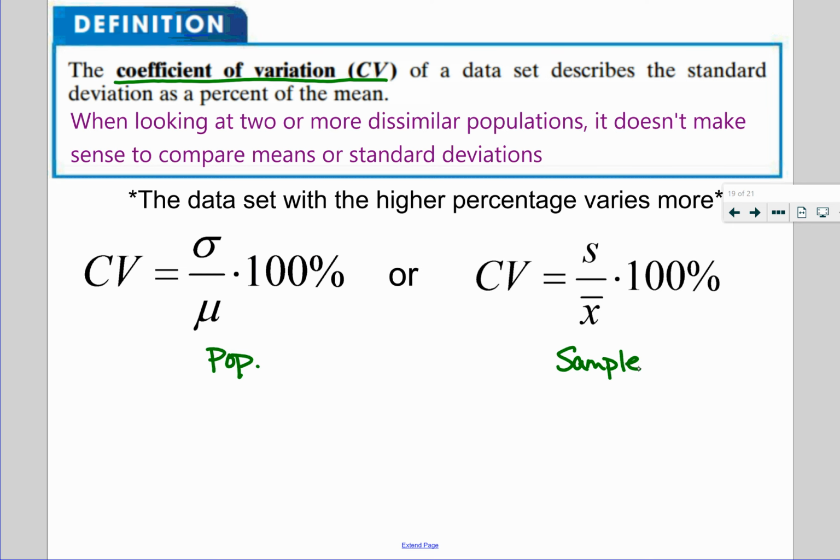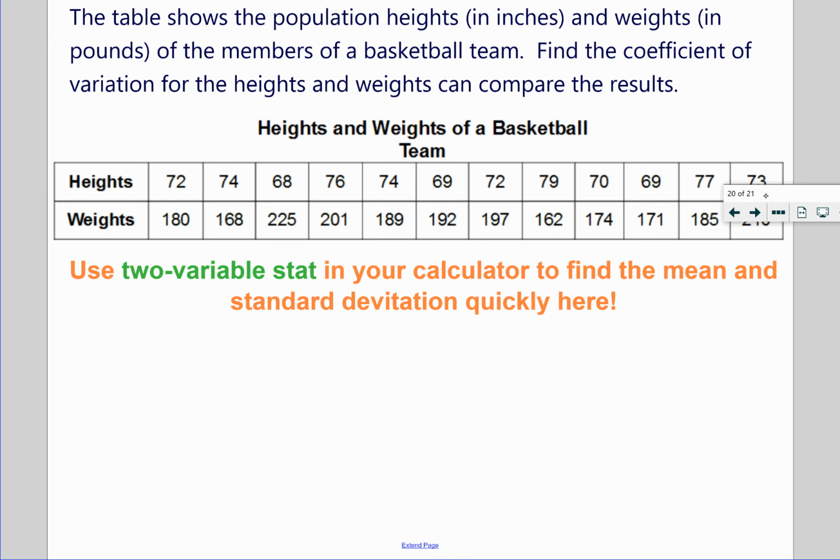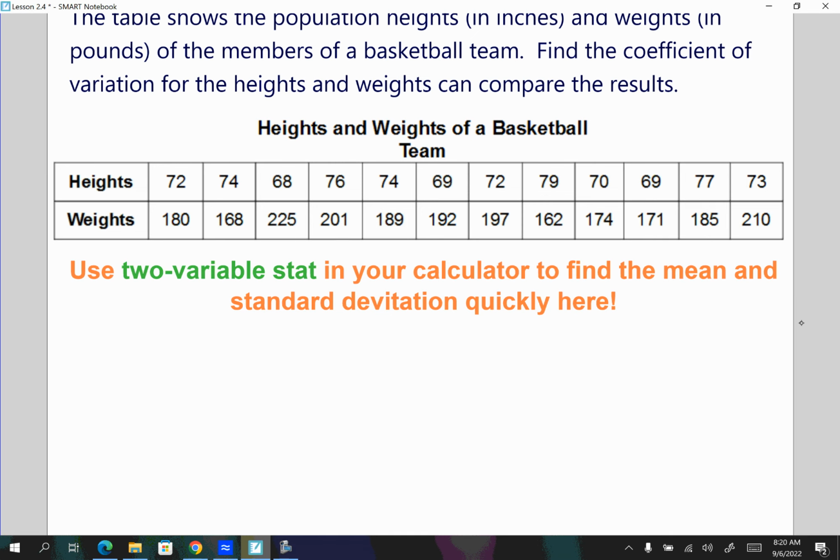Now, you need standard deviation to do this problem, which standard deviation on its own, we just practiced it, is a big, long problem. So sometimes when it comes to problems like this, where calculating the standard deviation is not really the goal of the problem, it's really applying standard deviation, you would be allowed to use a calculator for it. So we're going to use our graphing calculator for this last problem.